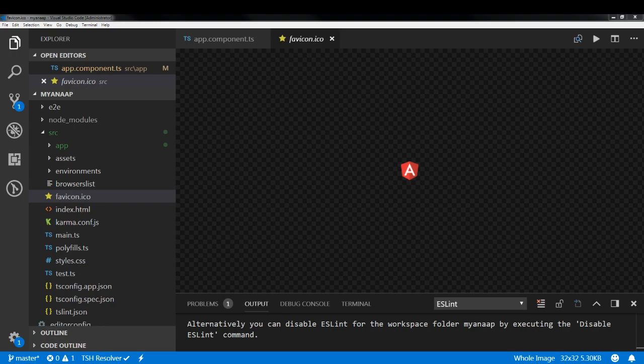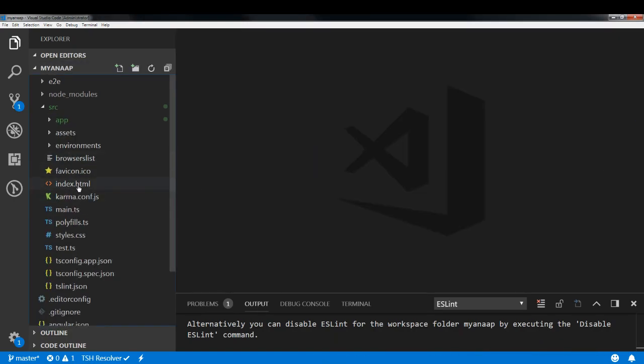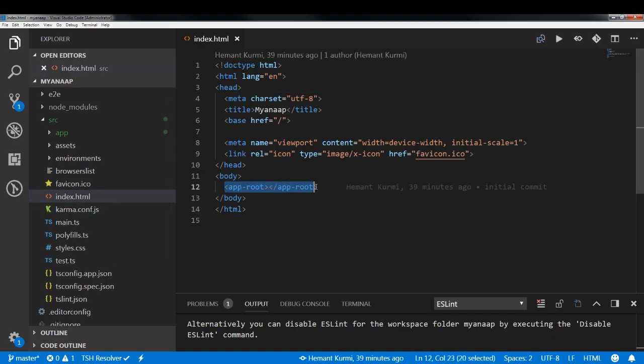Index.html we already discussed previously. This is the root of your project, and it will contain your root app module. Let me open it and show you. As you develop your Angular project, you will see everything added here on the top, like ref links and all those things, but everything comes automatically. You do not have to update this manually, and there are very few chances you will have to come here and update this file.